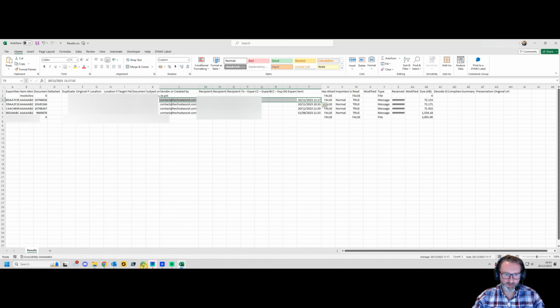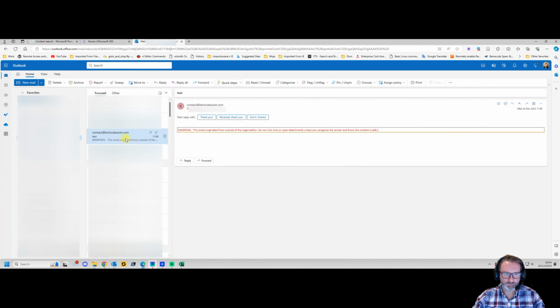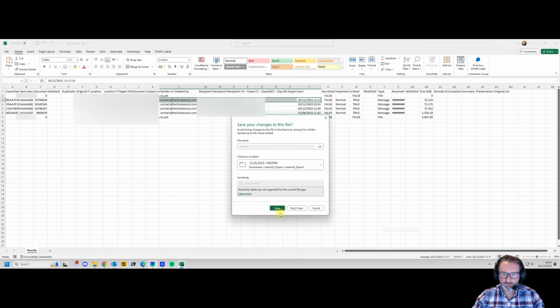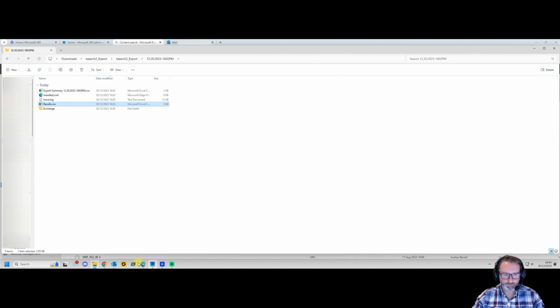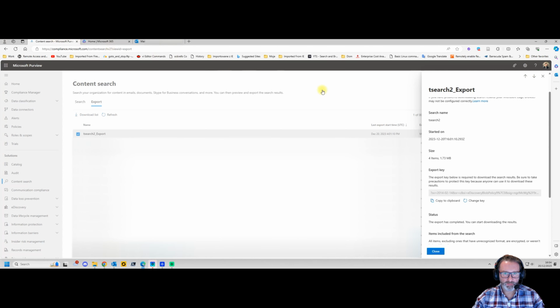So that's the email here, this one. If I go back to my mailbox, that's my email. Okay, that's this email, and it found the previous emails that were indexed by the Microsoft system before. So I know that this was found by the system itself. So I'm going to close this now, don't save it, and go back to the result itself.